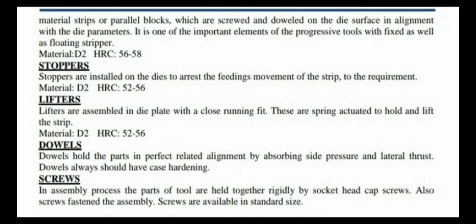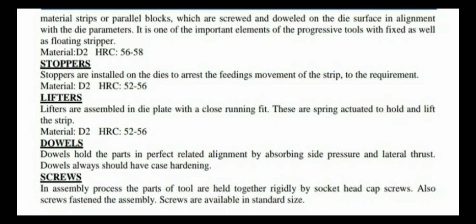And dowels. Dowels hold the parts in perfect related alignment by absorbing side pressure and lateral thrust. So dowels always should have case hardening. Similarly, these dowels are fasteners, and screws are also fasteners. In the assembly process, the parts of the tool are held together rigidly by socket head screws. Screws also fasten the assembly. The screws are available in standard sizes.